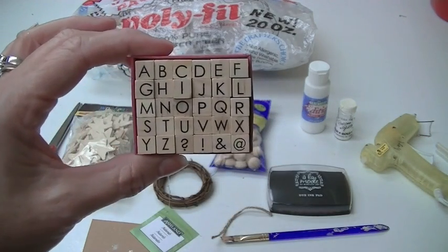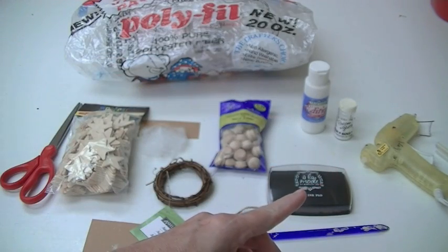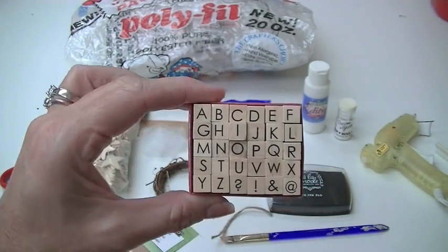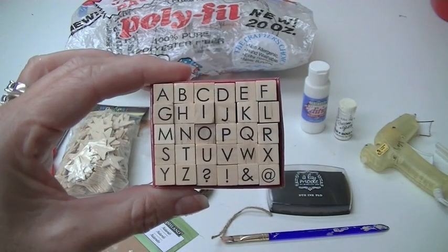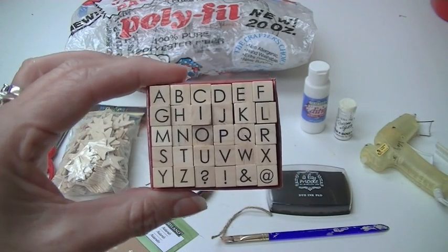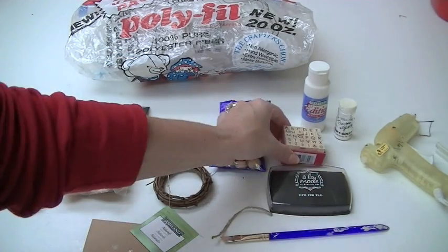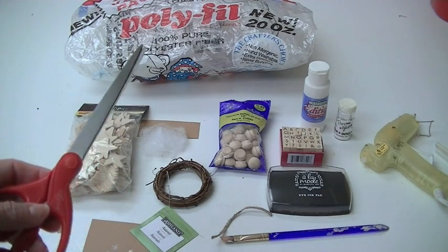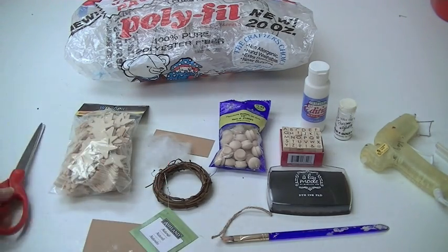Then I use these little stamps. I think I got these in the dollar spot at Target. And of course, then you would need the little stamp pad that is, I think, a brown stamp pad, but it kind of shows up black. Now, if you have beautiful handwriting like Corinne from Miss Stone Home, you could easily write out adore him, but I thought I would try the stamps, so you will need that. Of course, you'll need a pair of scissors to do any trimming on the fiber fill and to cut out the banner out of your little piece of scrap paper.